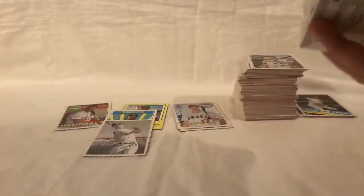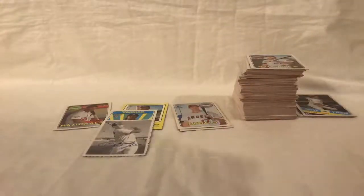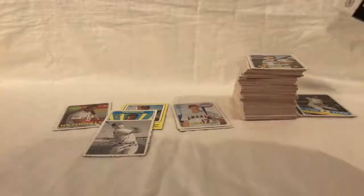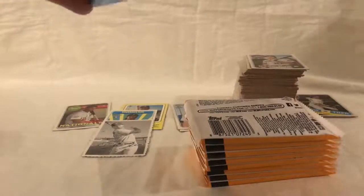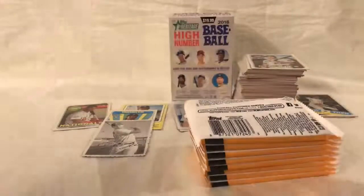Come on, blaster box. Let's get something good out of this. Loving these Topps Heritage. I love these cards. Even the older ones that came out a few years back, I find them here and there and I grab them and it's really, really cool. I will give this credit to Topps. It's complete overkill with the amount of things they have, but they do a wonderful job with these. I will not say anything bad about the Topps Heritage cards.